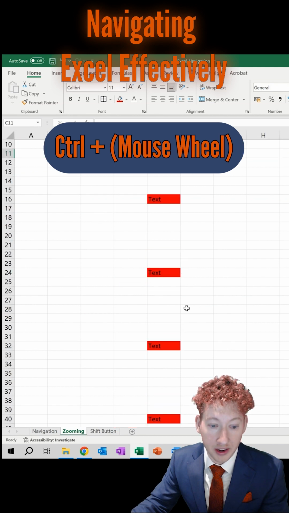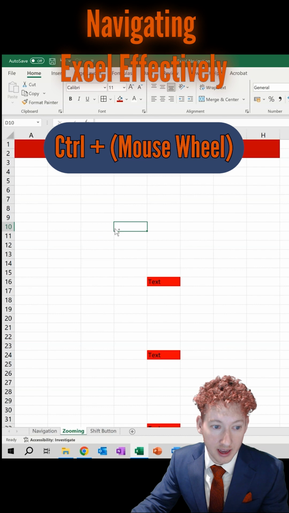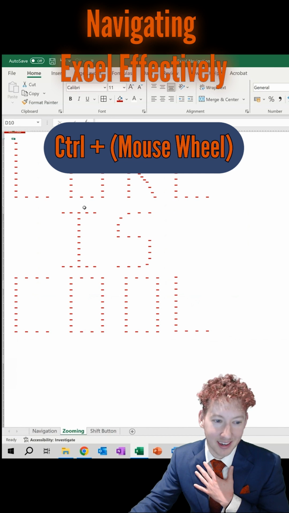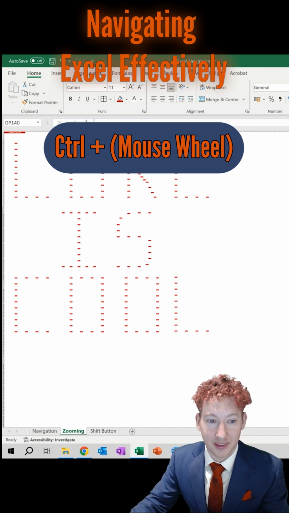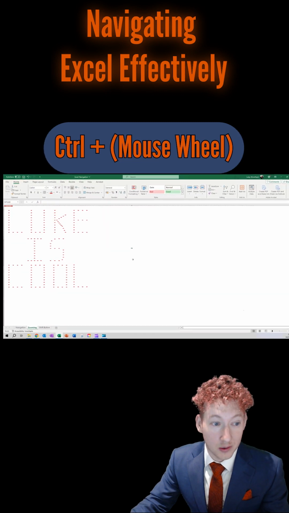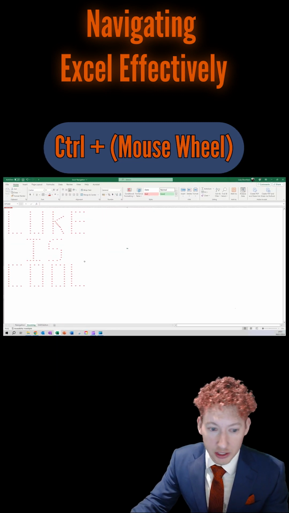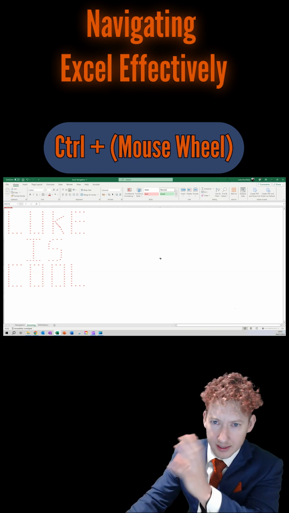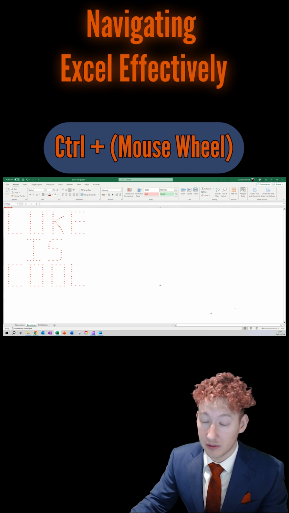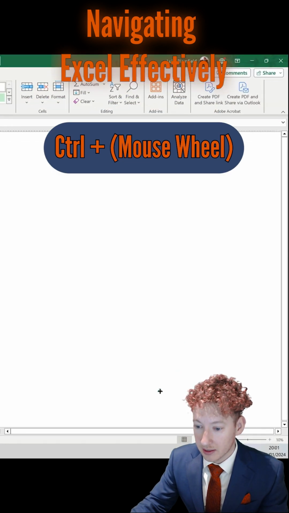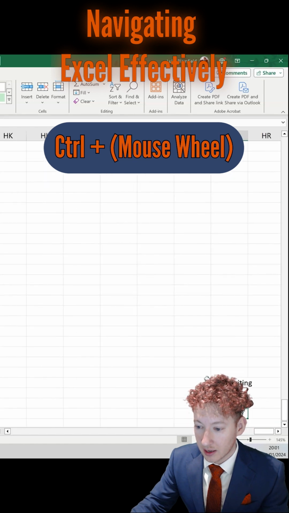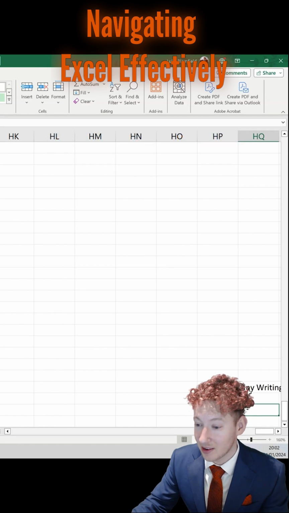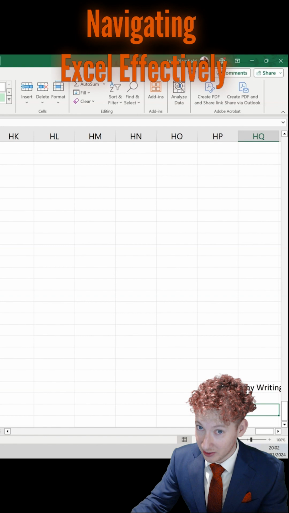For example, I don't know all the data on here, I can't really see what it looks like. If I zoom all the way out, you can see, oh my, that is embarrassing. But we can see Luke is cool. Also, it's useful if you're looking around your spreadsheet and you think there might be something else, or if you're checking whether it is actually clean, or if there's some of your workings to the side. It's quite useful for spotting it. So here we can see there's something. If we zoom in to see what it is, we can see it's some tiny writing, quite literally. So you'll be able to clean this up. And that's tip number 2.